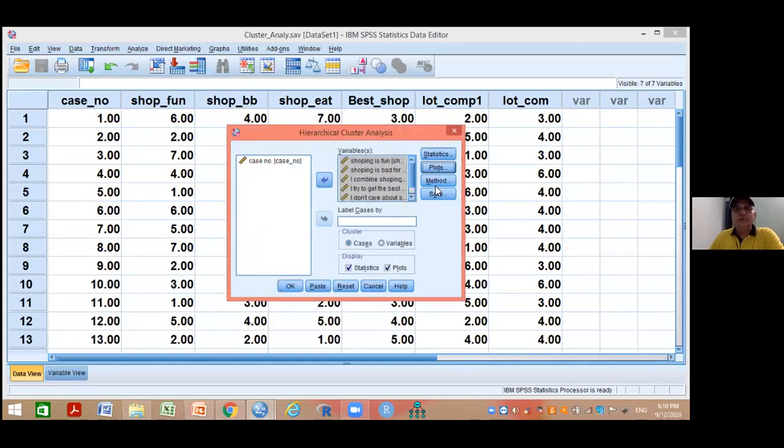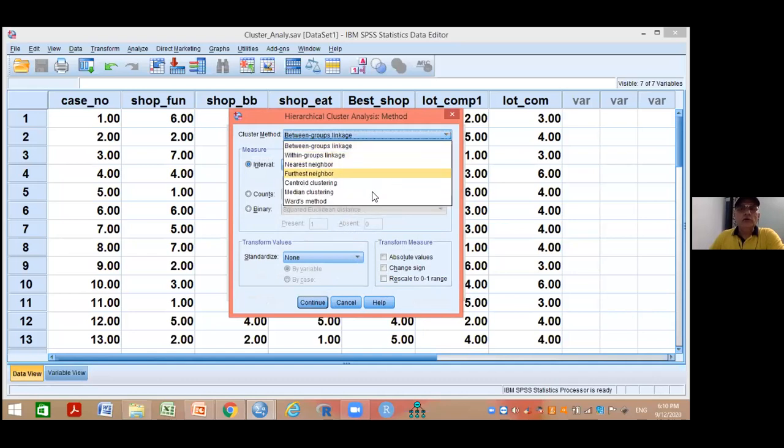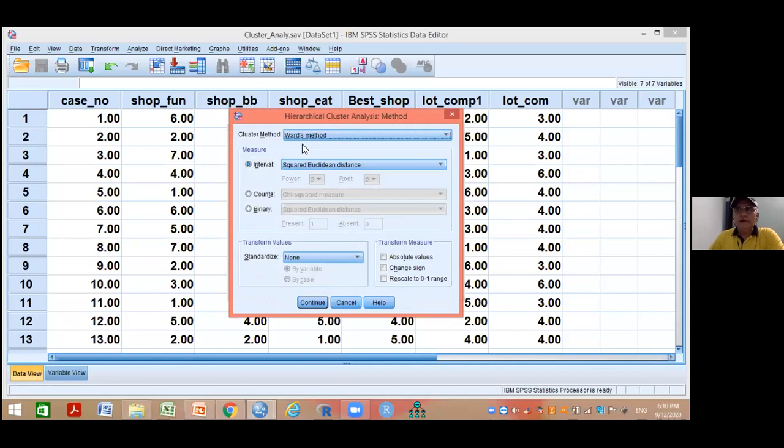Continue. Then Method. Now, which method did I tell you? Euclidean distance method. So it's squared Euclidean distance, and then click on Ward's method. Please remember, the best method is Ward's method because it is based on the minimum variation principle, that within a particular cluster, the variation of the items will be less. And if you compare with the other cluster, it will be more.